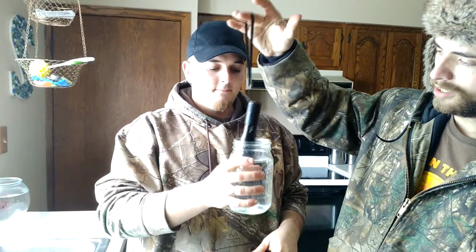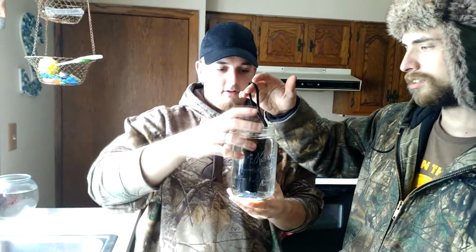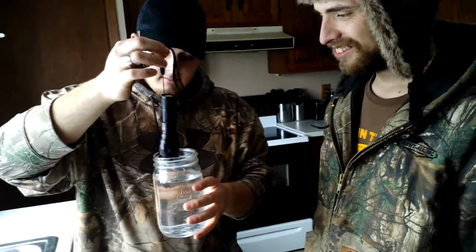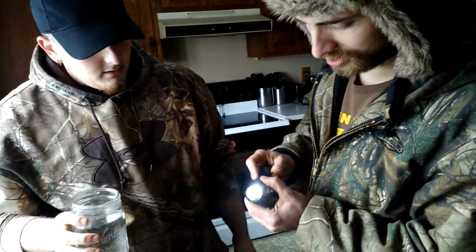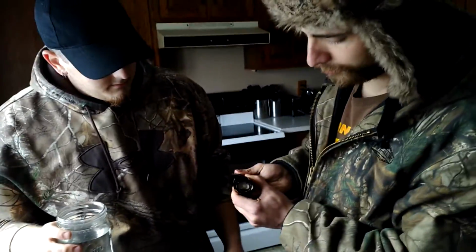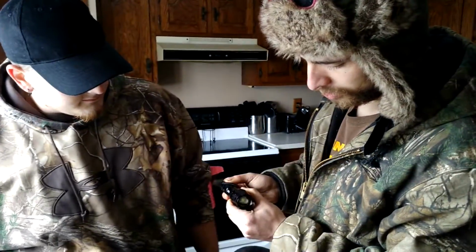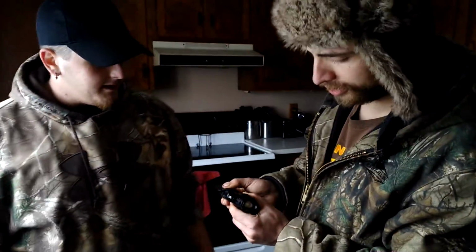Buttons fully covered. So as you can see in there, fully submerged, light still on, still working. Bubbling. Open it up, move it around. Making a mess in the kitchen. Yeah, all the modes are still working. Modes are still SOS.